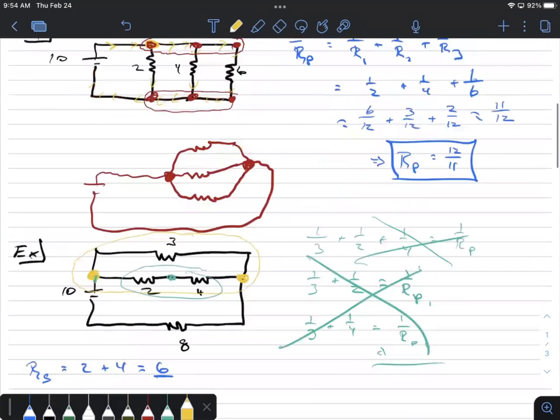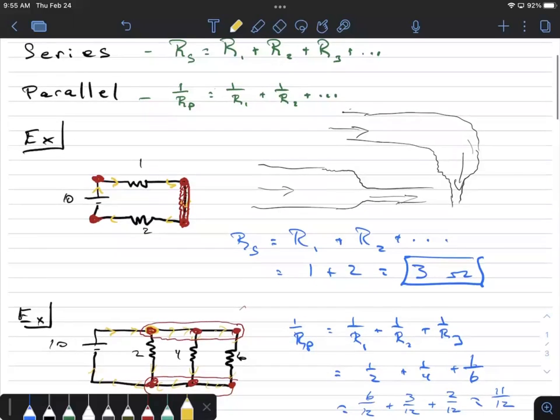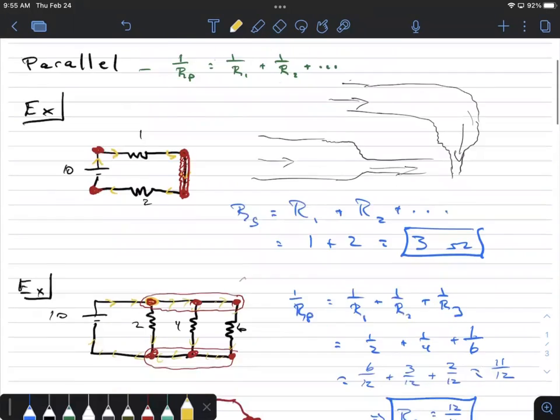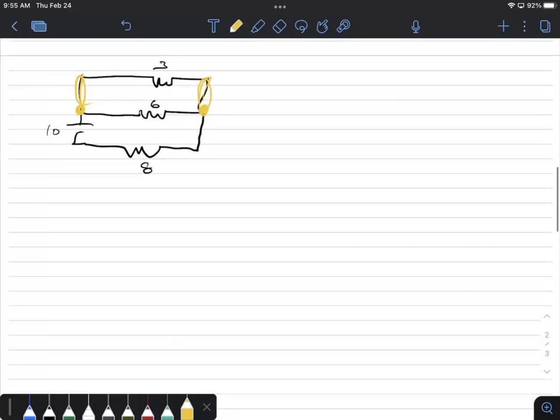If we look back at our first example, I saw that these 2 things are not parallel. They're actually in series. They only share the 1 node. In fact, if an electron hits the first one, it must hit the second. Well, if I look at this, same kind of thing happens. When it hits this first node on the left, it splits and either hits the 3 or the 6. Let's say it hits the 3. So here it comes, hits the 3, comes down, then what's going to happen? Well, then it's going to come along and it must hit the 8.